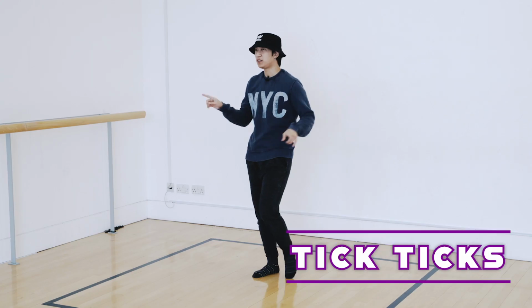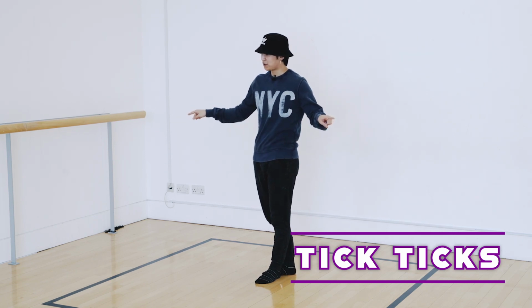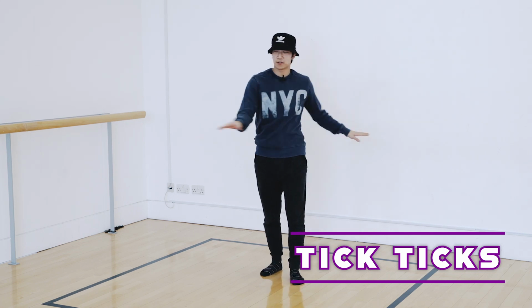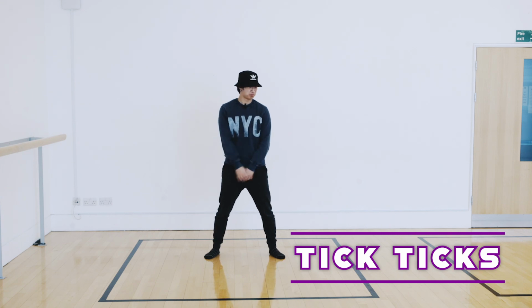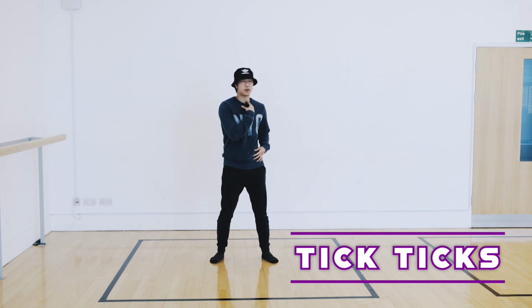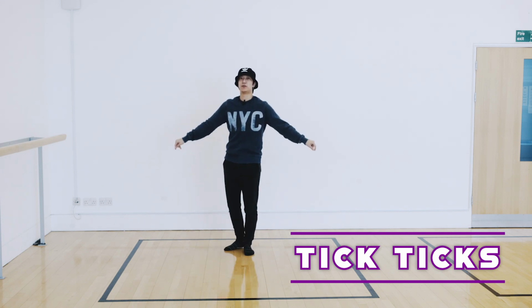And for tick ticks, like I said, this is more intricate. So whatever you do, you can do simple. If it's like a line, you can just go tick, tick, tick, or the other way, or more sideways. Or you can do the wave thing again, but go tick, tick, tick, or pivot your hips and your shoulders, and even your head. For tick ticks, I use a lot of my joints. So figure out your joints, you can do your wrist as well. A lot of joint movements for the ticks.